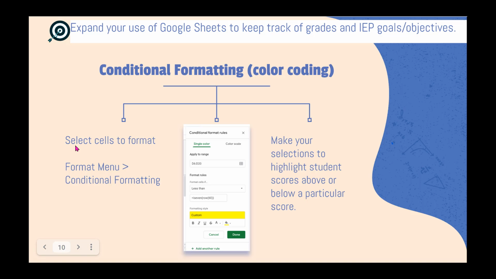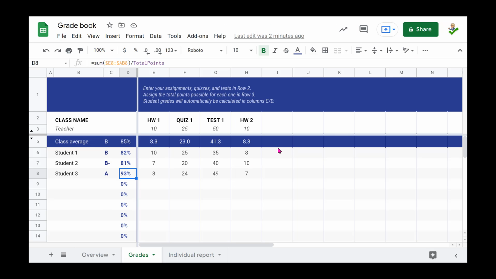When we go to our sheet, we're going to select the cells that we want to apply this conditional format to. And then we'll go to the format menu and choose conditional formatting. And then we get this special menu to fill in the details. So here we are back at our gradebook template. And let's just add in a couple more students here so that you can see how this works.